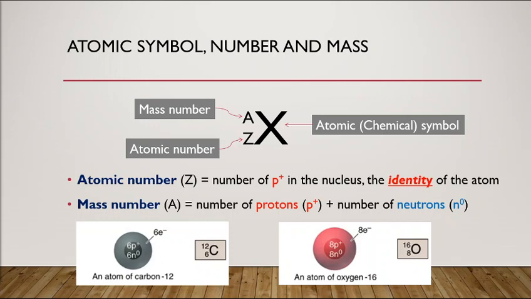So the mass number will never, ever, ever have a decimal point with it. If you're looking at that on the periodic table of elements, you're looking at the wrong number. Don't use that one. The mass number has to be a whole number because, as we mentioned earlier, you can't have a fraction of a proton or electron. So the mass number is only the number of things that contribute mass.